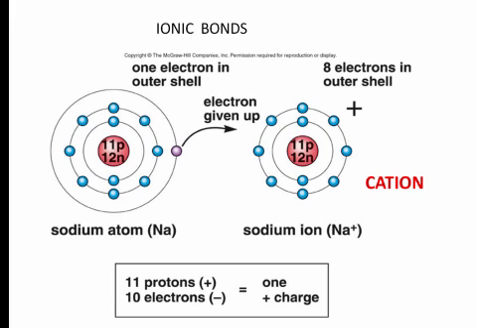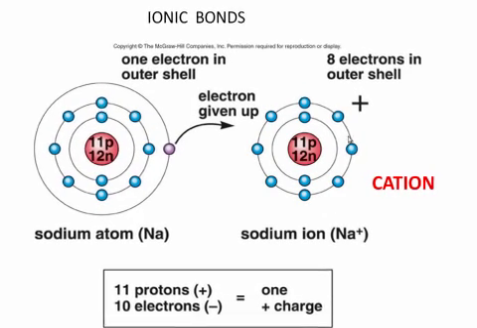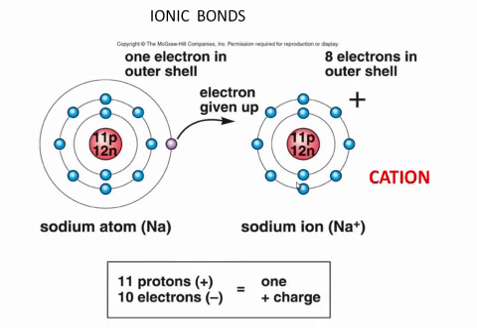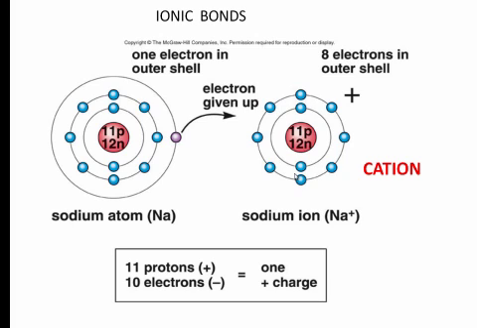It can give up that 11th electron, and that would make its second shell its outer one, which is filled with 8. And that's exactly what sodium will do. Sodium will lose that 11th electron. So now it only has 10. And now its outermost shell is the second shell, which is in fact full. And so this is going to make a more stable arrangement. And we would call this now a sodium ion.